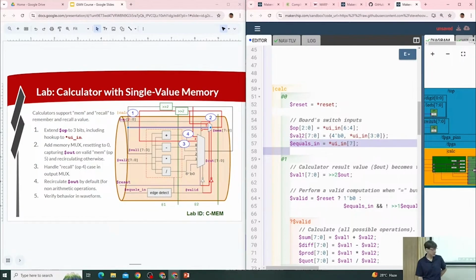So let's just do a waveform example. This is one stage after it's assigned. Yes.